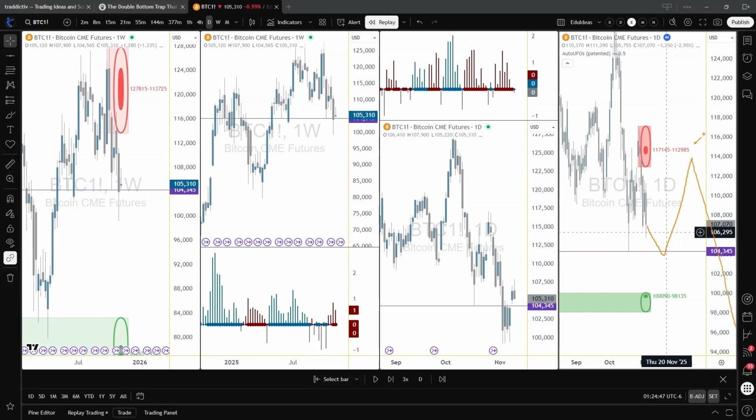We don't know what's going to happen, but in any case, in both cases, we are dealing with a bearish formation, not a bullish formation, even though many traders would happily call it a double bottom or a potential double bottom and get in bullish mode instead of being in bearish mode.